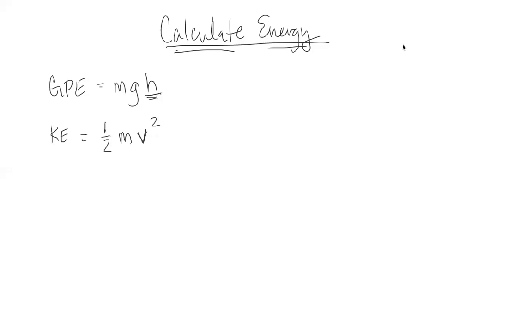We can also calculate our elastic potential energy. Again, not as straightforward, but it makes sense what it's based on: 1/2 k, which is our spring constant, times x, which is our distance from equilibrium. Basically x describes how much our spring is extended or compressed, squared. So our elastic potential energy is equal to 1/2 kx squared.